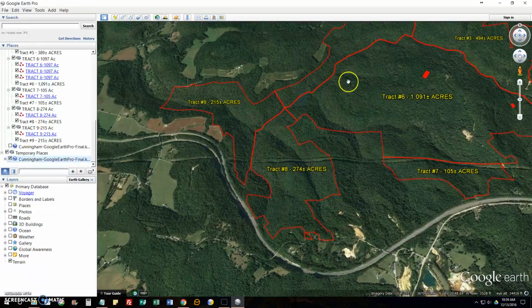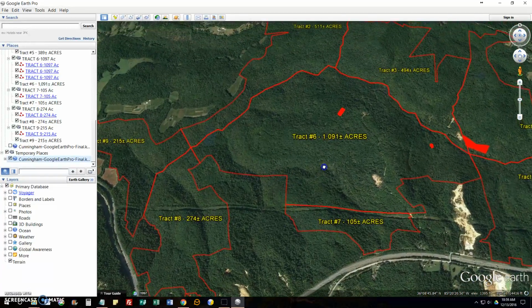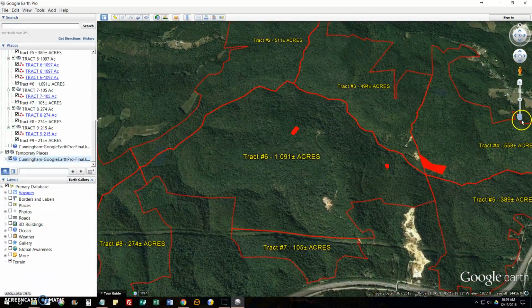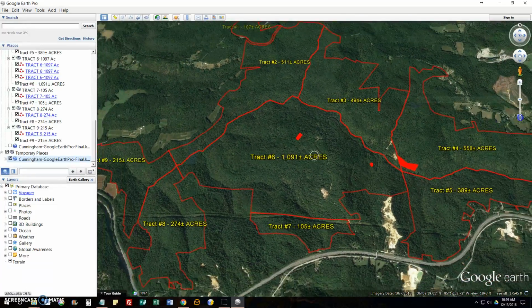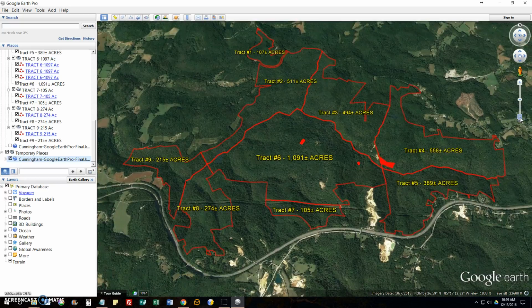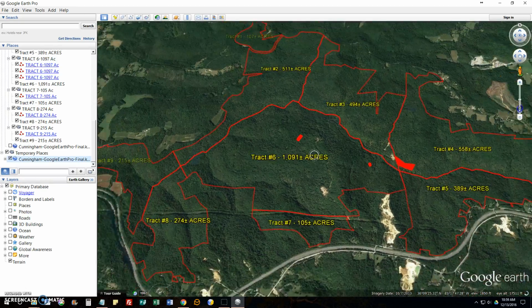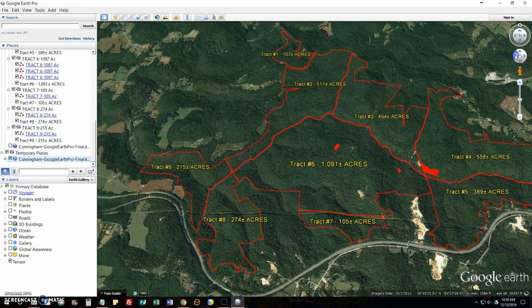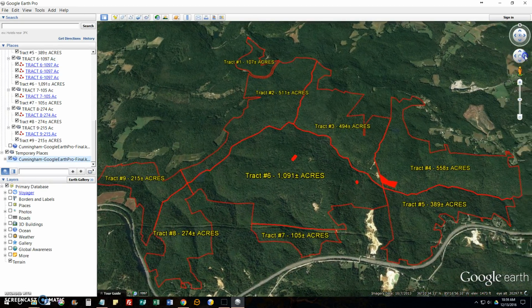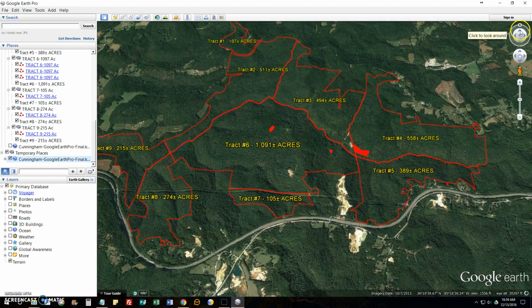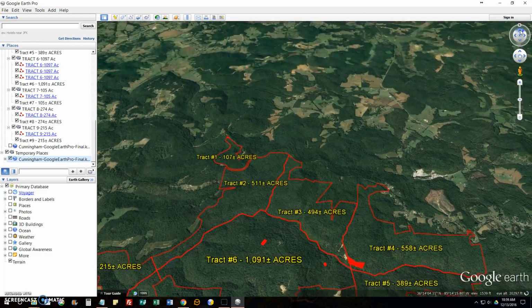Now, using the mouse, you can see the little hand here. You can grab with the left-hand button and move the screen around anywhere you need to or want to. And the controls over here on the right will allow you to increase your altitude, or you can decrease and get closer. You can also use the slider bar as well. You can also use the little circle up here with the hand to move left and right. And then up above, a little bit more detail, you can change the perspective of your view.